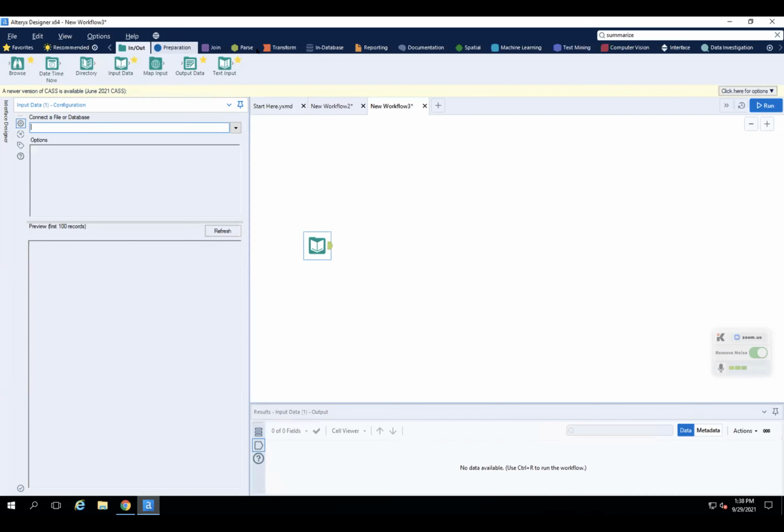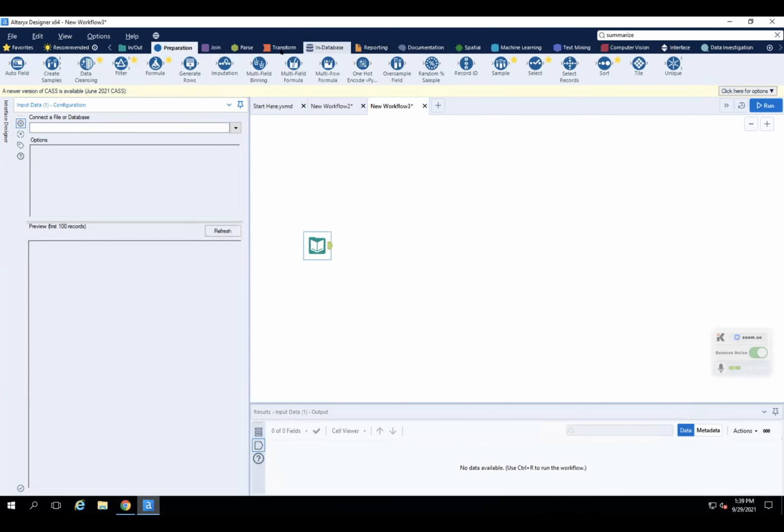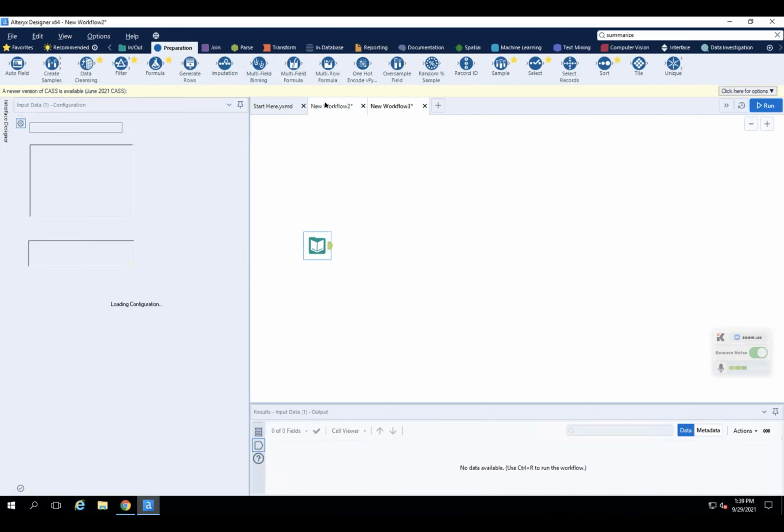Each of these sections is nothing but my recipes. For example, in Preparation, think of this as a recipe, and all these tools are nothing but different ingredients. So I use a combination of different recipes and use these ingredients, combine them together to build a process, or to cook a dish so that I can have my meal. That's as corny or as simple as I can make it, but I hope you can relate to that analogy.